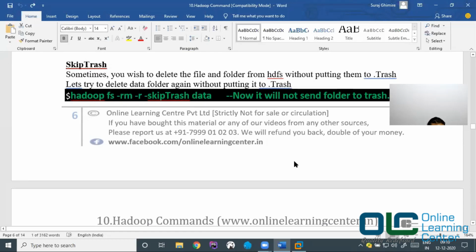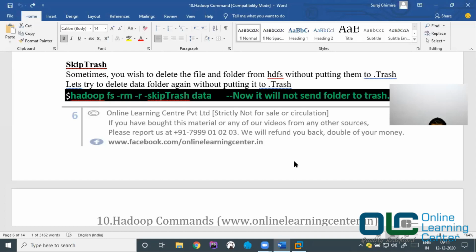you may not want to store the data in trash. You may be interested to delete it straight away. Okay, and one such use case is you are running a job, and that job gives you the output file, and those output files are very huge, very large. Let's say you have executed a job and it ran the whole midnight and it gave you the output, right? But then in the morning you realize that you've made some mistake, and your output file, whatever you have achieved so far, is no more valid, right? So if it is no more valid, then you would definitely like to delete that, right?